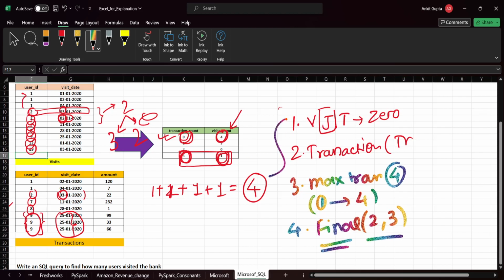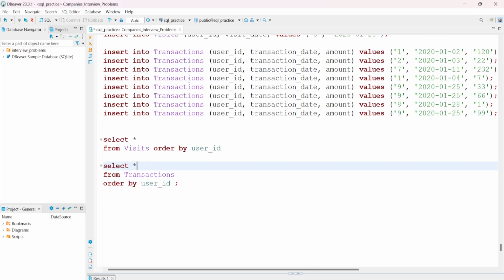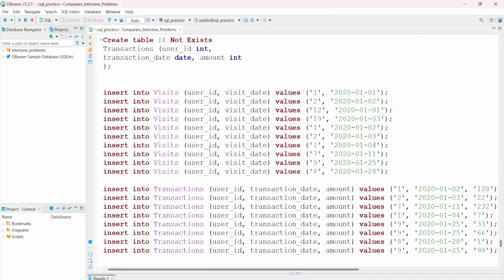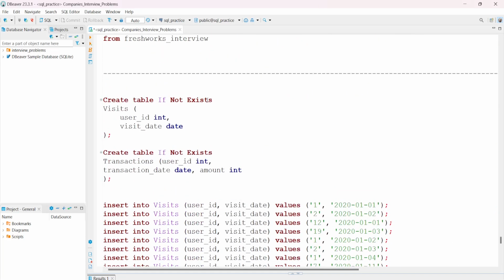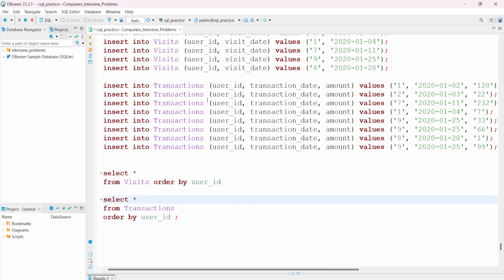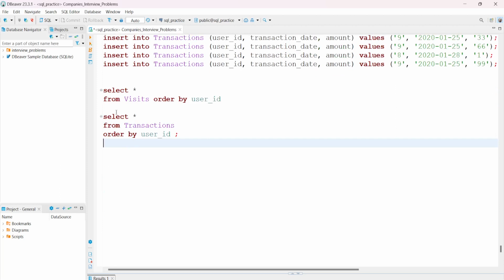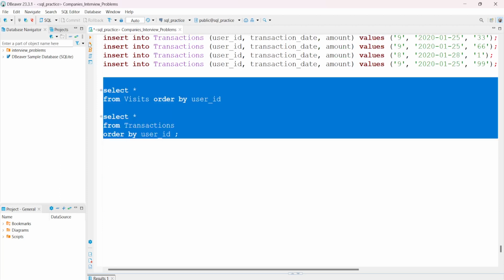So now you know the question and everything and the approach also. Now you may try the solution, right? And if you're stuck, you can check out, or you can resume the video and check out my solution of it, right? So let's start. I will provide this input and output and everything statement in the description section. You may try it by yourself also, right? So let me run this. This is the input and output.